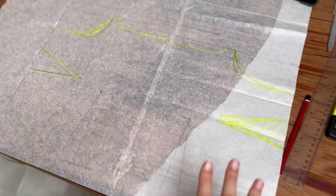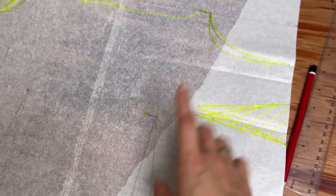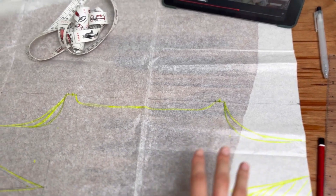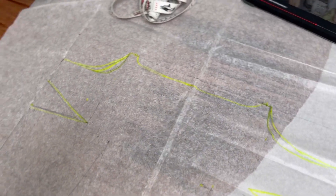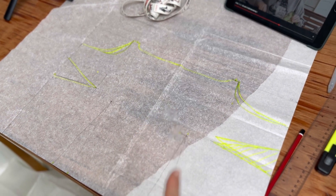I feel like this is pretty accurate, though I have absolutely no idea. As you can see, I did the darts incorrectly — I thought she was talking about one dart when she meant a different one. She didn't give measurements for how she did the curves up here, so I kind of did that by eye. I think one side looks more correct than the other, so I might fold it in half and trace that half. I think the darts are correct now. This took me a long time, so now we're onto the back piece.